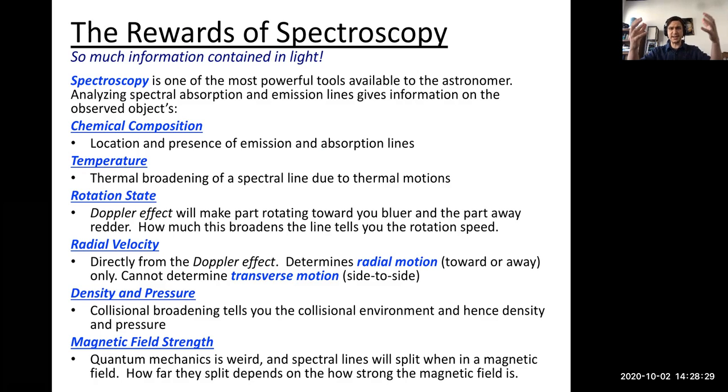So remember, we are just getting light from celestial objects. And now we can break that light up by its wavelengths, its spectrum, and by analyzing its spectrum, that light is giving us an incredible wealth of information, making spectroscopy one of the most powerful tools in the astronomer's tool belt. The advent of spectroscopy revolutionized our knowledge of the universe. So let's see and be proud of what we've accomplished so far.